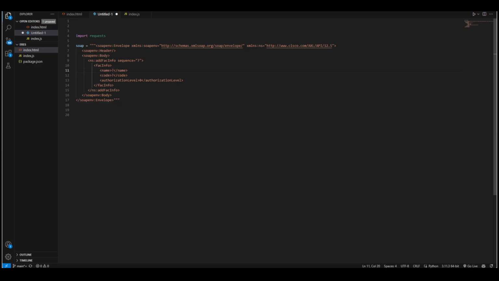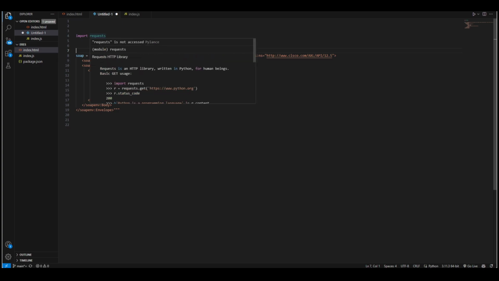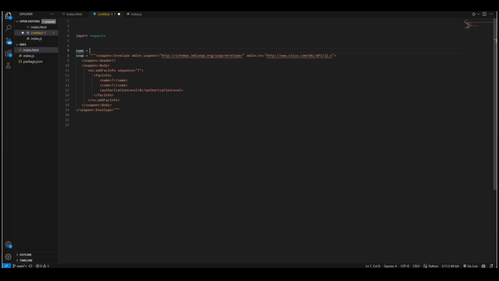So you need to create variables to import information into the CUCM, and then create the new fact. So first you need to create the name variable, and introduce a variable in the command line on your PC for each parameter.